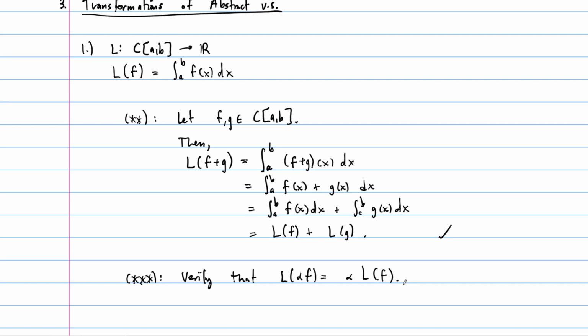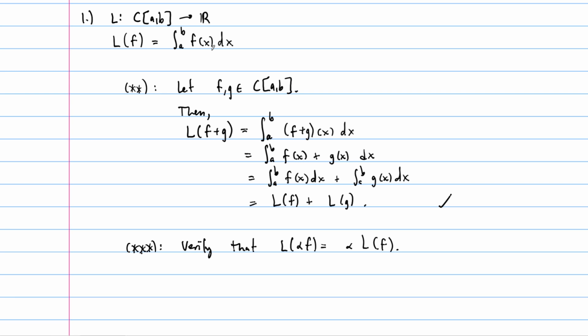So the definite integral is a linear transformation from the vector space of continuous functions on a fixed interval from a to b to the vector space of real numbers, right? Okay, so the integral is a linear transformation. That's good to know. The next one is, you're probably already thinking this, but if the integral is linear, then probably the derivative is too. So the derivative works as follows.